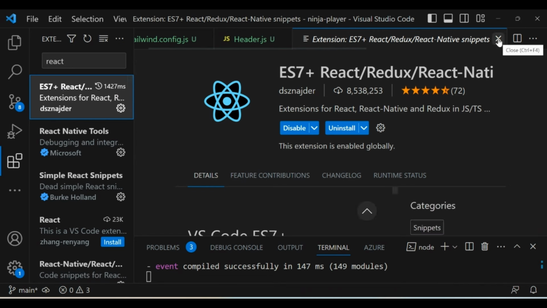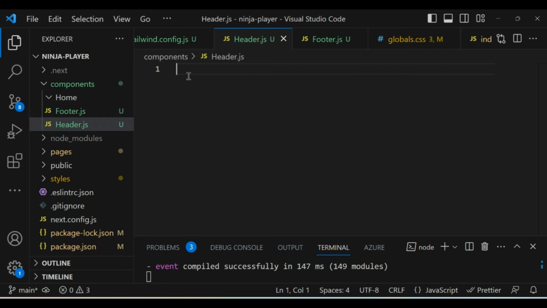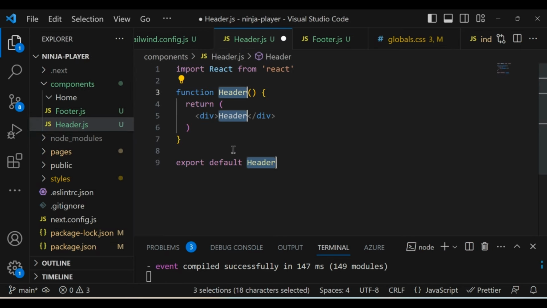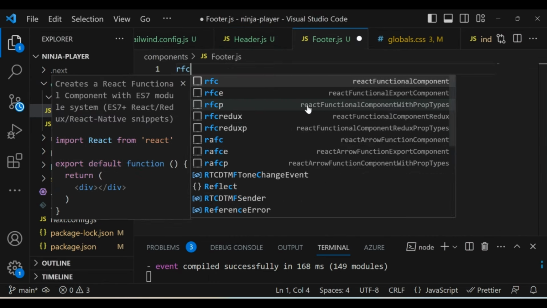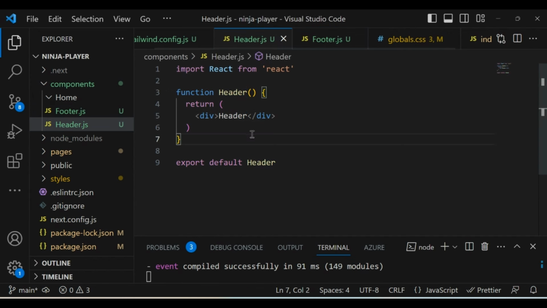This plugin will help you to create a default template for any file or component. So in this case, if I type rfce and enter, it automatically creates this default template for me. This is how easy it is. So this plugin is very useful. Same thing you have to do for this one. You just type rfce and you will get the default template. Now you have header, you have footer.